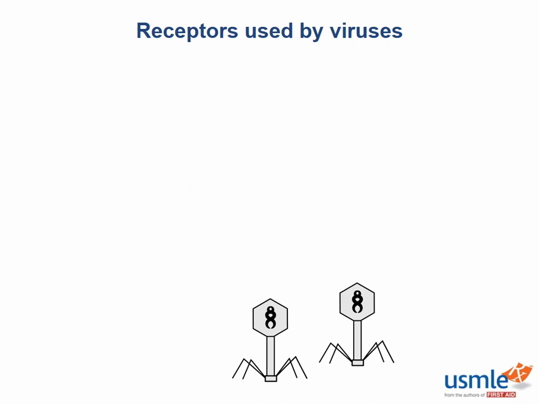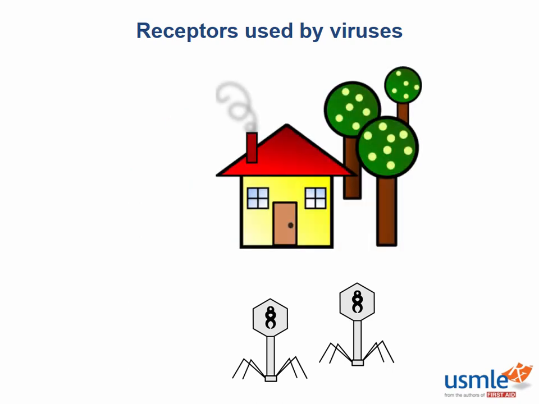Imagine these receptors are home street addresses. The viruses float around in the bloodstream or on the road looking for the right street address. Once they find it, they have a particular protein in their own capsid or envelope that is specific to that receptor. They knock on the door, they bind the receptor, and they can go inside the cell. The addresses are on the human cell. The receptors are on the human cell and not on the virus. They are recognized by the virus, but they are not on them specifically.